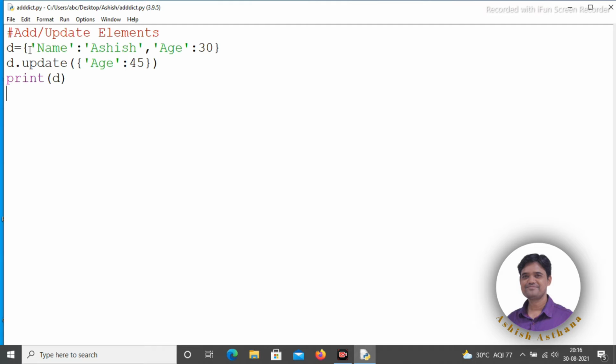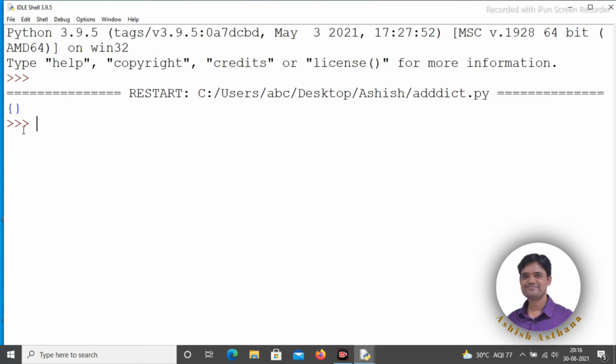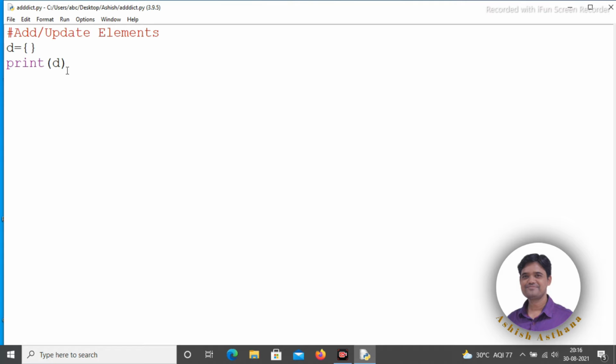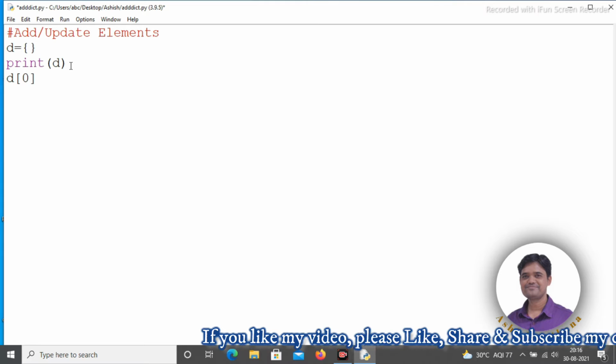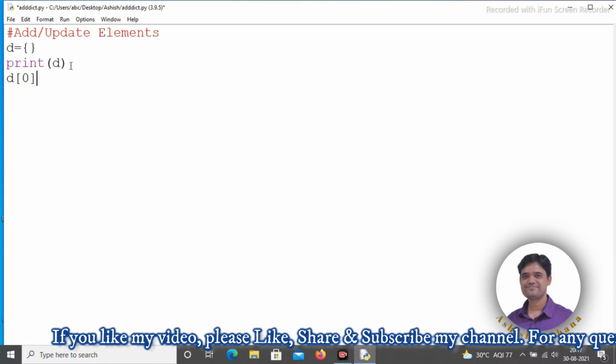Let's create an empty dictionary. When you print this dictionary, it will print your empty dictionary. Now let's add elements one at a time in this dictionary. Here is the key and its value.